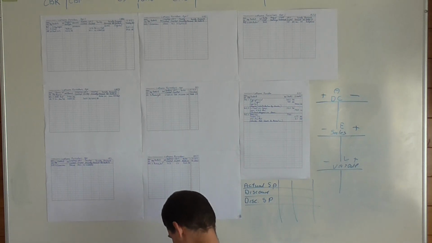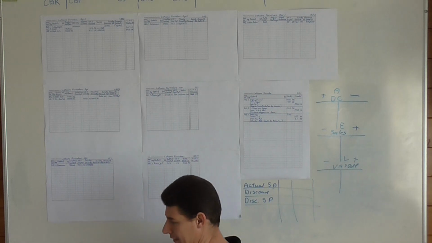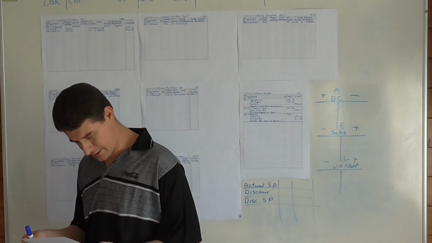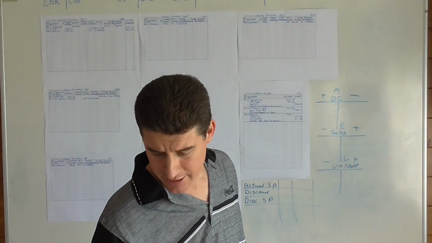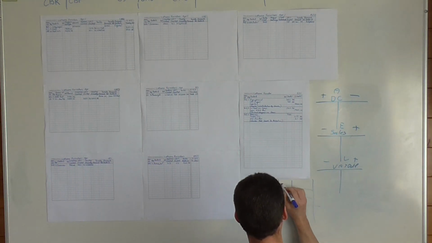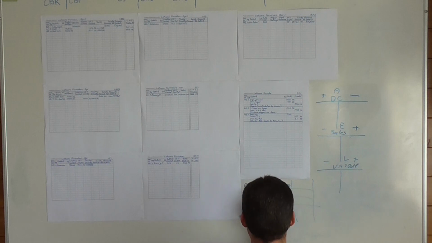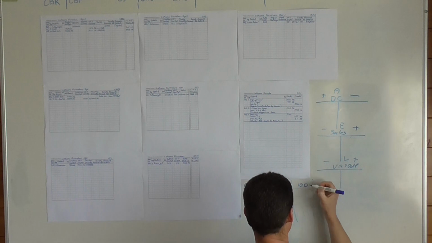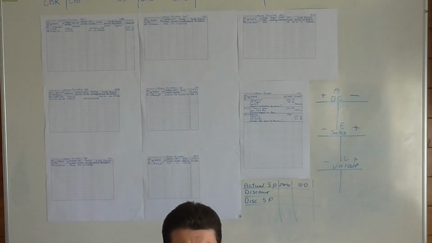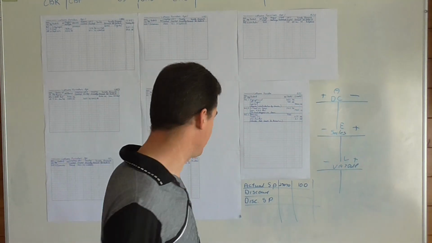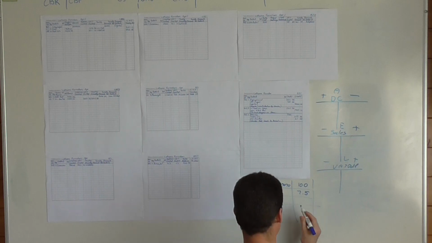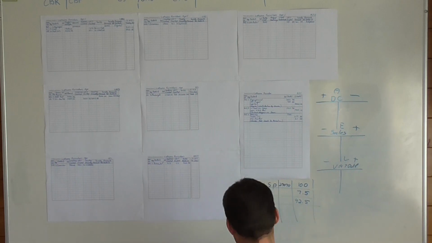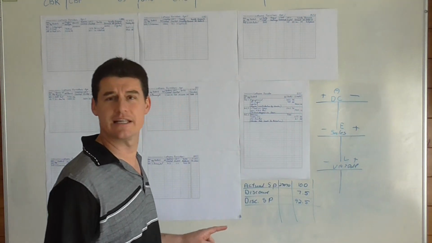Okay, so let's quickly see. Let me just quickly read through this again. Okay, so the actual selling price is 29070. Am I right? And the actual selling price is 100%. Okay, then they say we got a 7.5% discount. So the discount percentage is 7.5. So that means we only paid 100 minus 7.5, and that gives you 92.5. Okay, so remember this now is VAT inclusive.